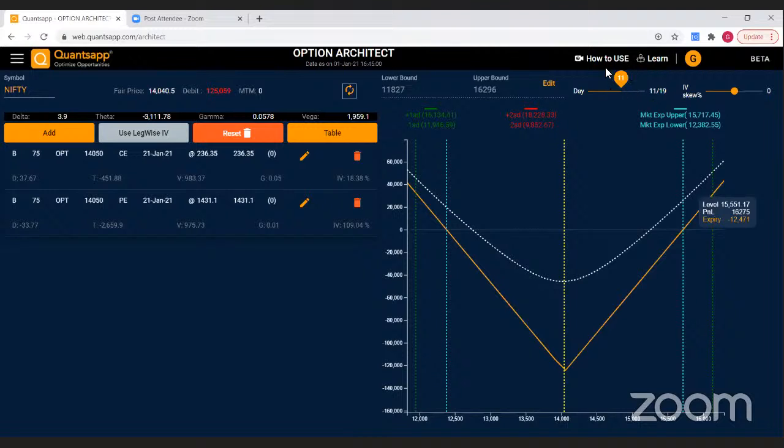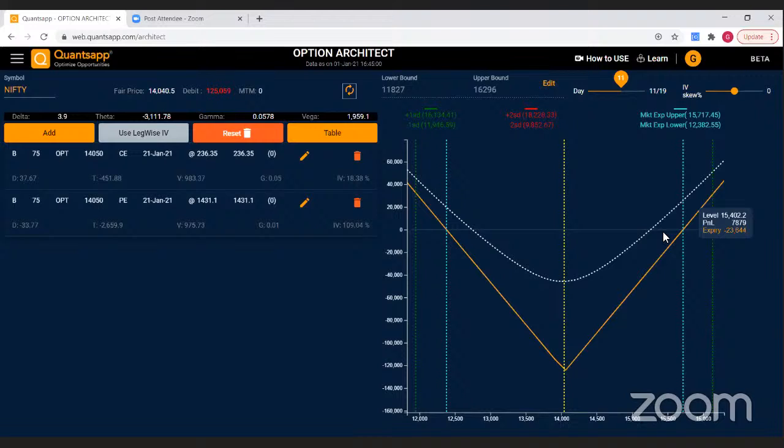Out of 19 days, I held the strategy for 11 days, and now this is the big dip that is coming. If you see, the profit and loss is going on the negative side, negative side, negative side. This is a point you should be looking into. Sometimes we hold any option for a couple more days, thinking we have a lot of time for expiry. But sometimes holding any option goes wrong, because expiry is very nearby, and that makes it worse.